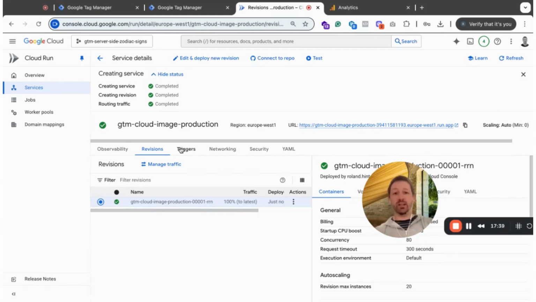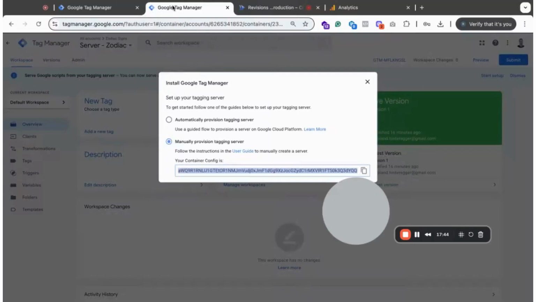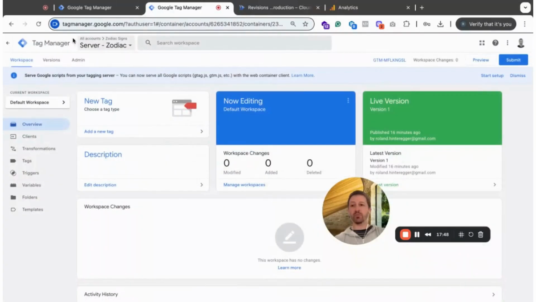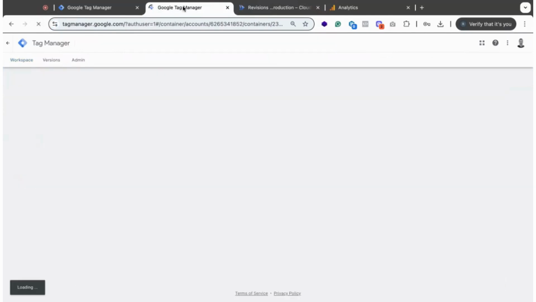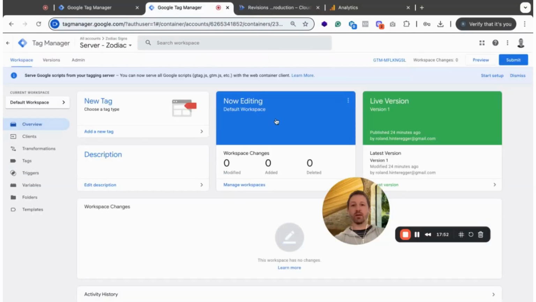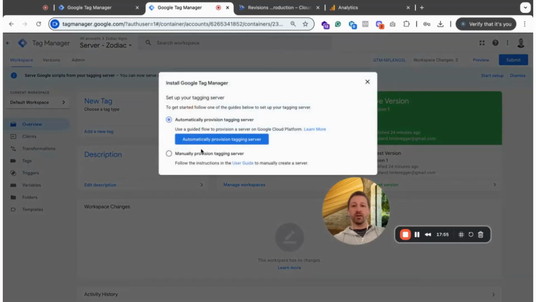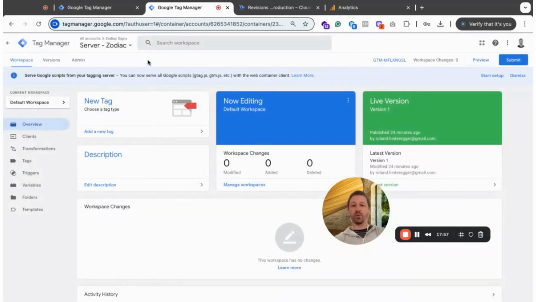And basically we have to keep on working now in Google Tag Manager again. So we will head back into Google Tag Manager. So we have set it up, right? Which is awesome. I will refresh this just to make sure certain things come through. Just click in here. Okay, all good. So what we have to do here now is, first of all, go into our admin section.